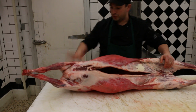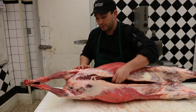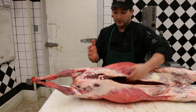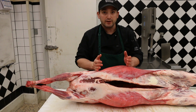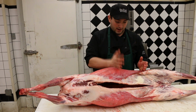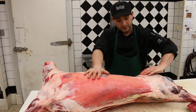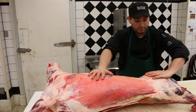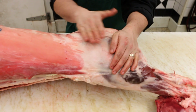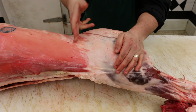Okay, the shoulder, generally I break the shoulder from the rib between the 4th and the 5th rib. And this I would normally reach inside and count it out. The rib section is broken from the loin between the 12th and the 13th rib. And then my loin will be taken off of the leg just behind the top sirloin. So if you look at the bum of the animal, this is also the top sirloin of the animal. So right where this comes down, that is where that top sirloin ends. Alright, so this is basically where that line will be.